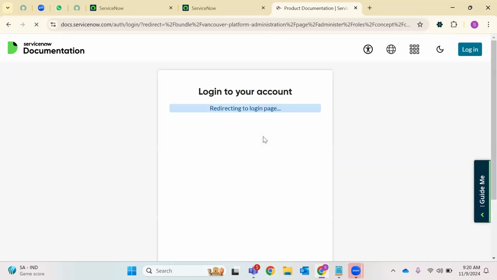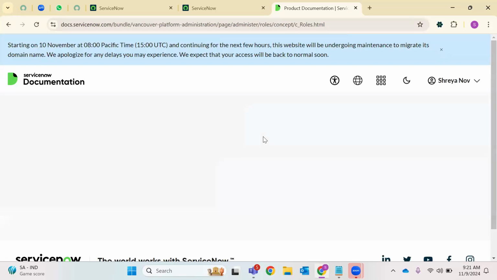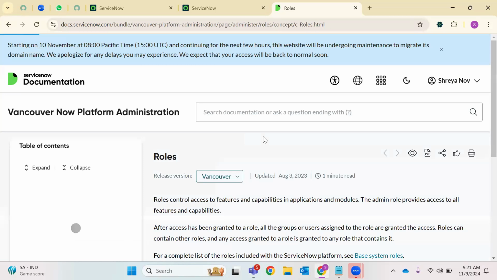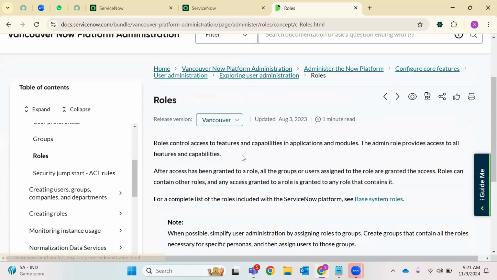Basically, ITIL is also a very powerful role, might not be equal to your admin, but it is still a powerful role in ServiceNow. Once you have an ITIL role, you can see all the incident management, problem management, knowledge management. To access something like business rules, you may have a business rule required role. For client scripts, we have a role. For impersonation, we need admin or impersonator role. Like this, we have various roles.